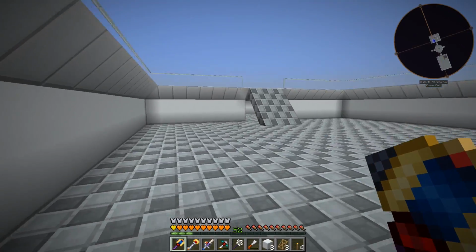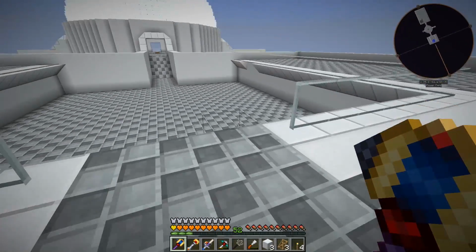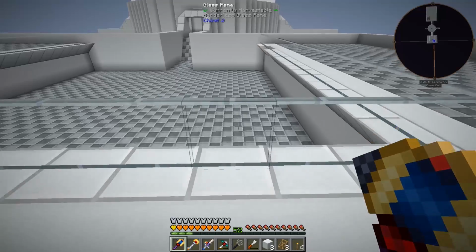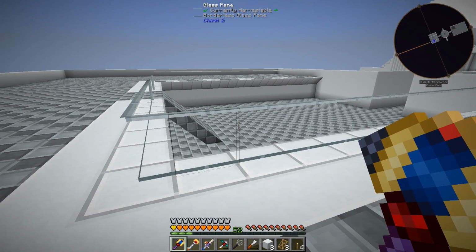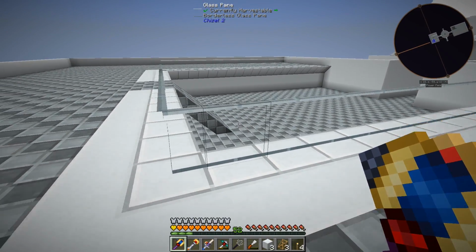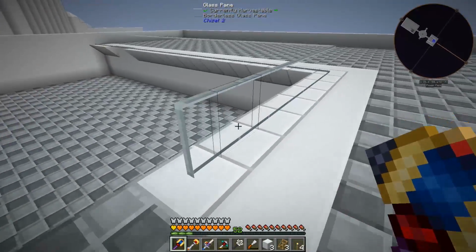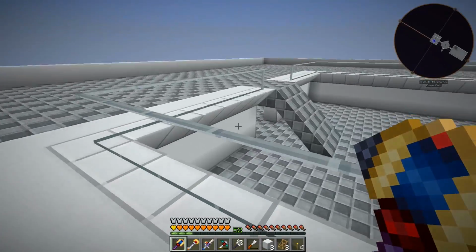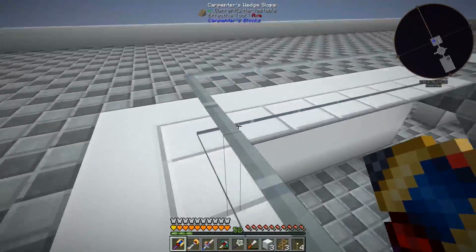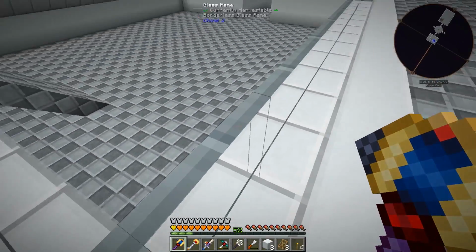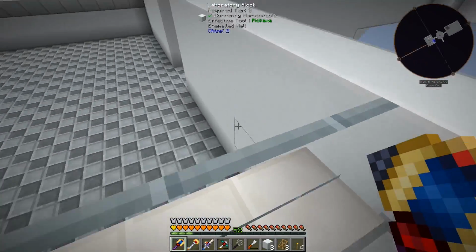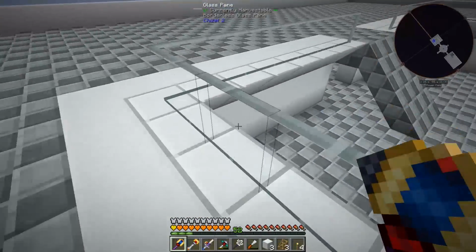Okay. I've also used this glass pane up here. This is borderless glass panes from Chisel 2. So you use vanilla glass panes, put them in the chisel, you get these blocks back. Yeah, I'm kind of disappointed. I was really hoping we could have a little border on top of these things, like a contrasting black color or something, but it doesn't appear that we'll be able to do that.